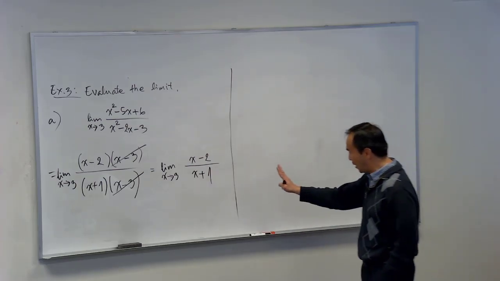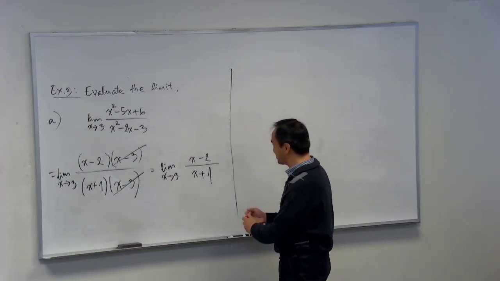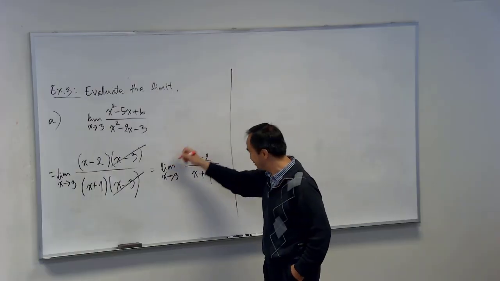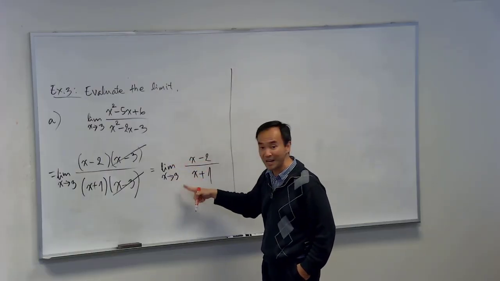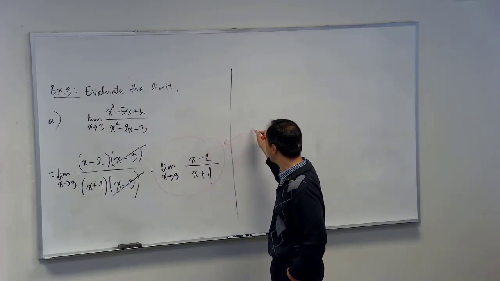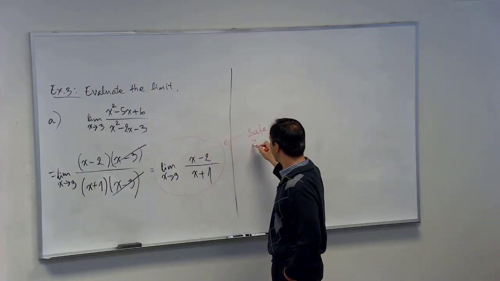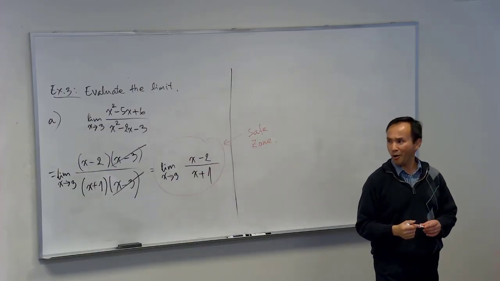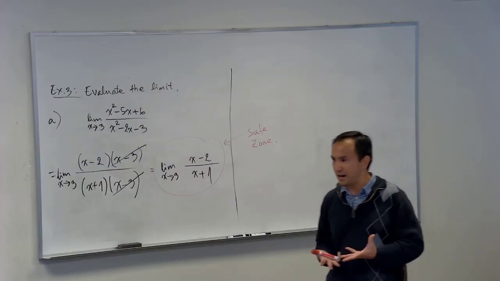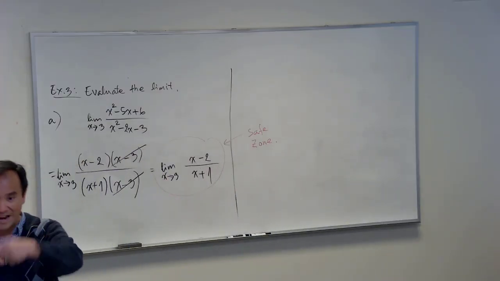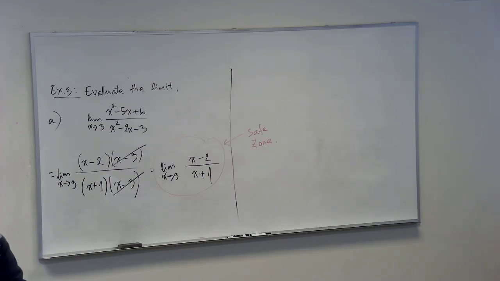So now at this point right here, in my language, I keep sharing with many of my students, I call this the safe zone, because you land into a zone where you can safely apply basic limit laws. So be aware. My point of this example is that sometimes you have to do some algebraic work around like that before you apply these basic limit laws.